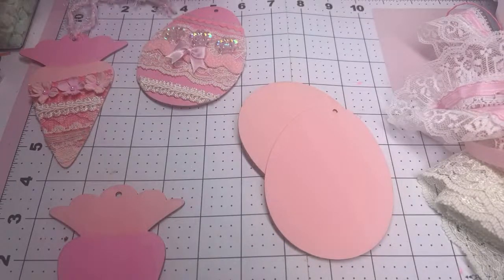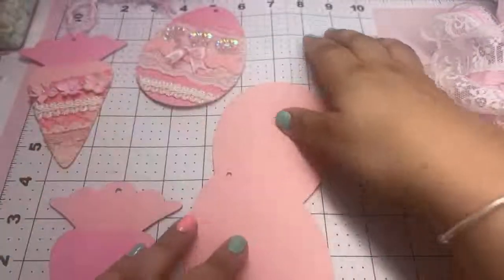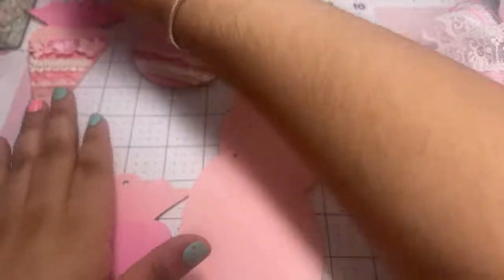So let me focus. We're going to go ahead and do these up with our laces, okay? So you guys know we bought a bunch of trims from Hobby Lobby.